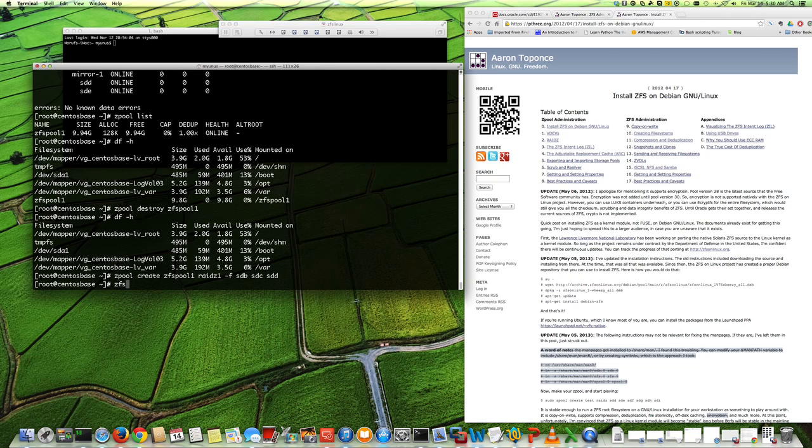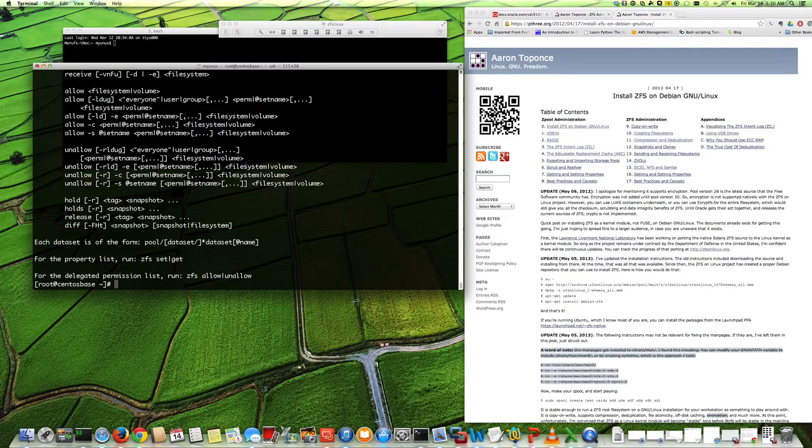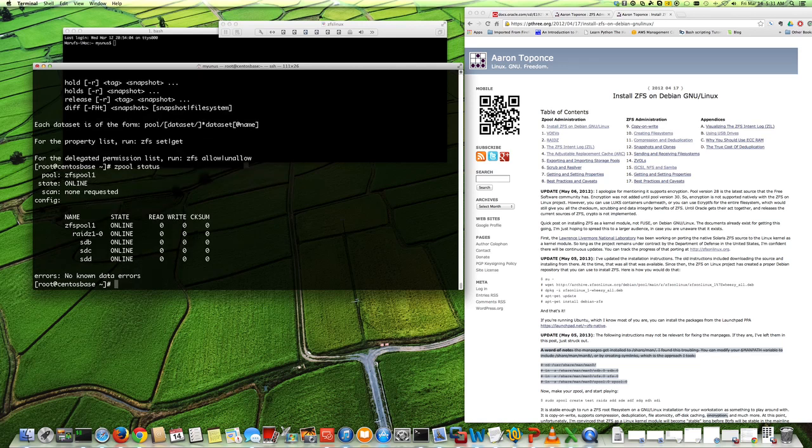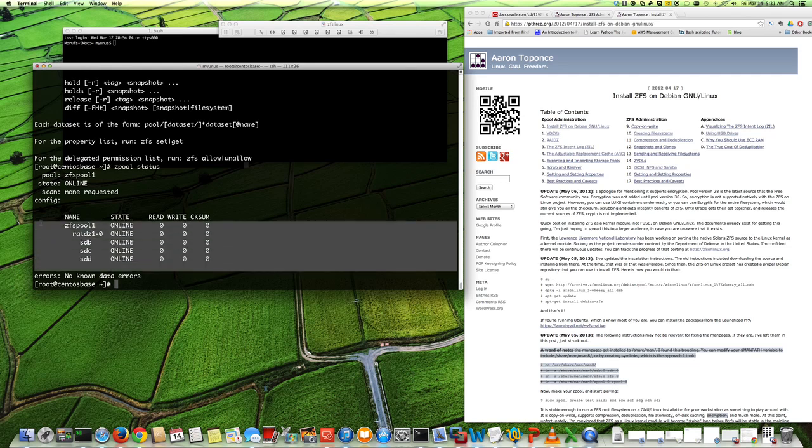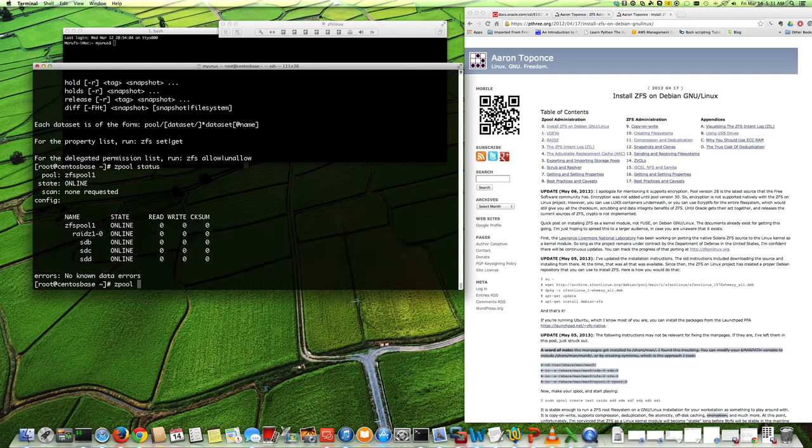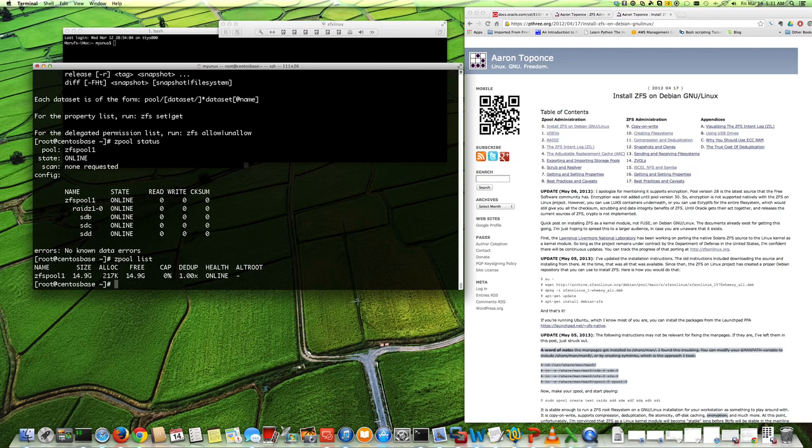Right, so if I do zpool status, see here, I have these 3 disks, and it says that it's using RAIDZ1, right? And I have actually 15 gig, right? So 3 disks, but I can lose 1 disk, depending on the usage.